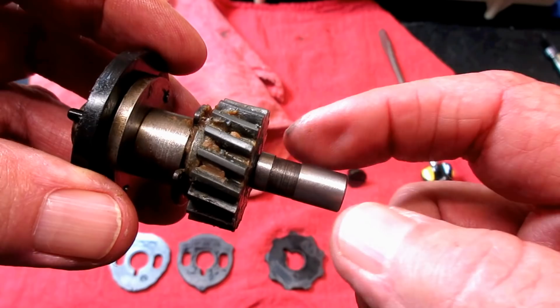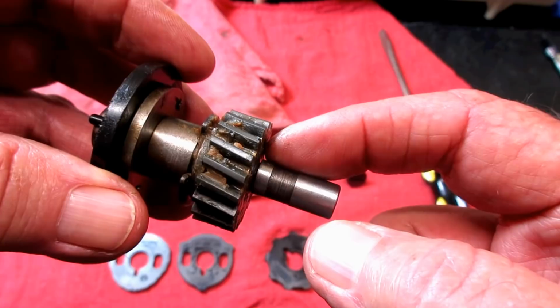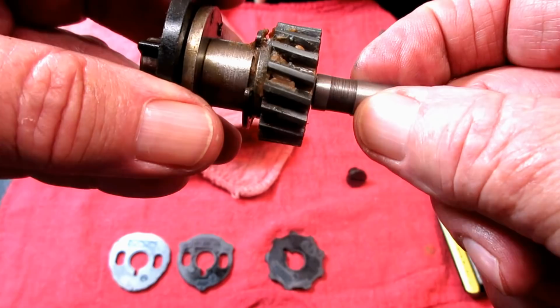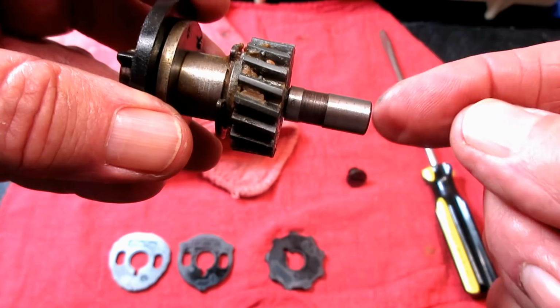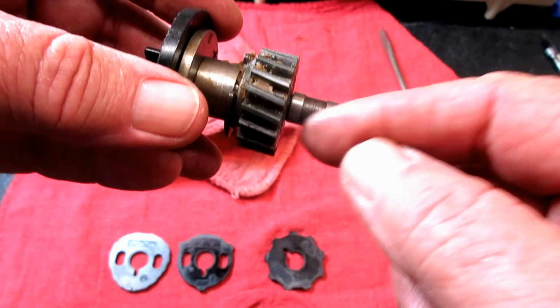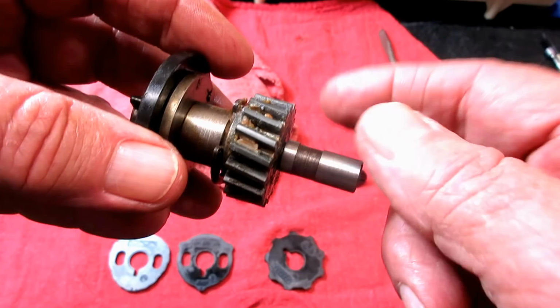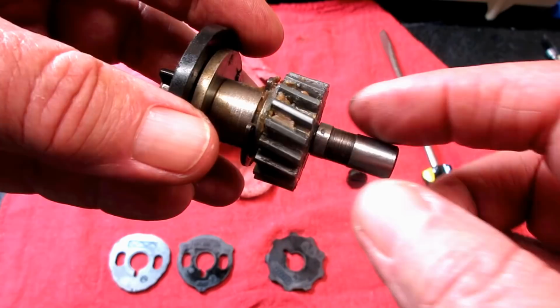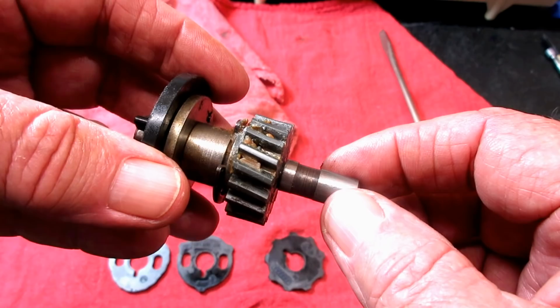There. What I'm going to call the high side or the long side is over here. Then I'm going to turn it back towards me. Can you see that? It's not just turning in a perfect circle. It's eccentric. So you have what I call the low side that has less metal to the screw, and you have a high side or long side that has more metal from the screw in the center, and that's what makes it eccentric. So when you put it in the machine, you've got to have this high side or long side facing to the right when you put it in the hole.